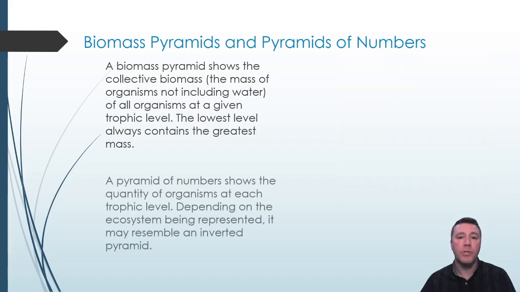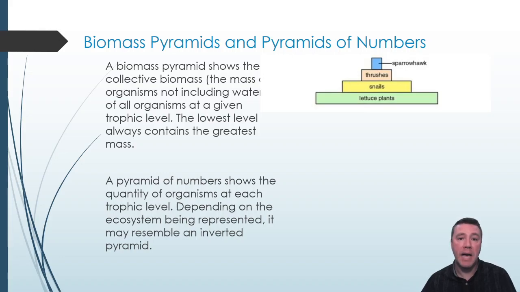A pyramid of numbers shows how many organisms there are at each level. This would involve physically counting each individual organism, if feasible, or by using an estimation method to determine how many individual organisms there are. Some pyramids of numbers, because of the ecosystem being represented, may have large numbers of individual producers.